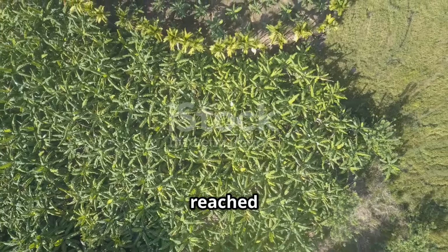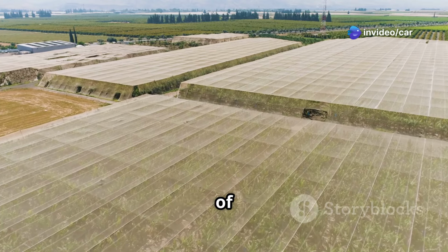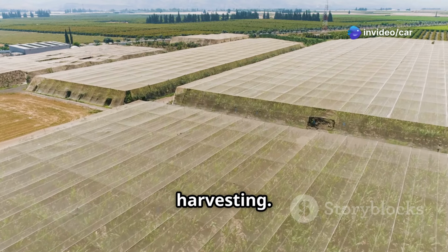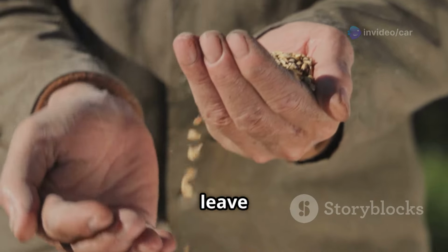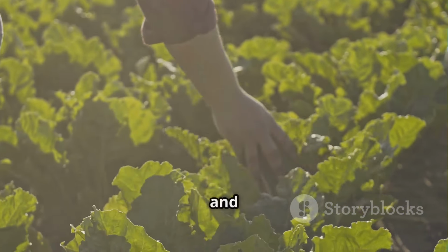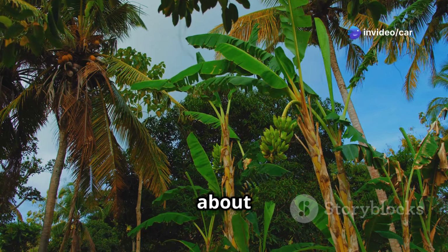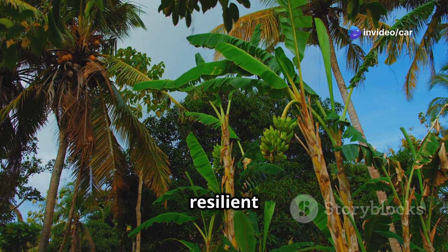Right then, you lot, we've reached the end of our intercropping adventure. We've covered a lot of ground, from the importance of companion planting to the joys of harvesting. But before we go, I want to leave you with a few final thoughts. Intercropping isn't just about boosting yields and increasing profits, although those are certainly welcome benefits. It's about creating a more sustainable and resilient food system.